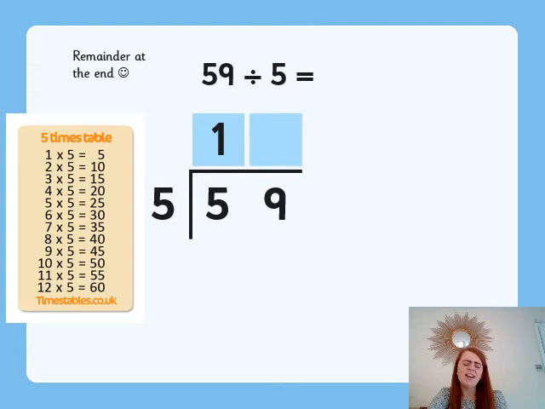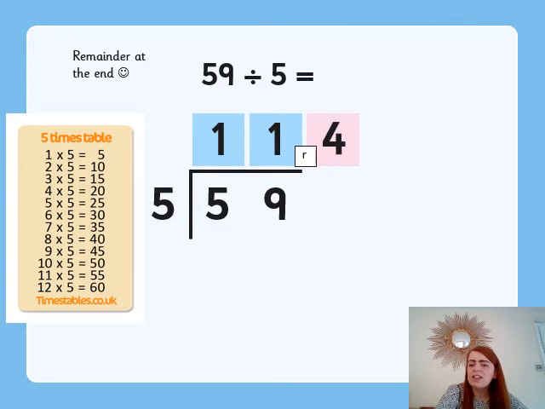How many 5s are in 9? Well, there's definitely going to be 1 five. There won't be 2 because that would take me to 10. So I've got 1 and I'm going to have a remainder. What would my remainder be? Well, I know that I got up to 5. And 5 add what is 9? 5 add 4 is 9. So 4 is my remainder.